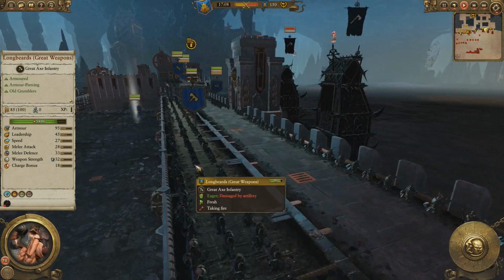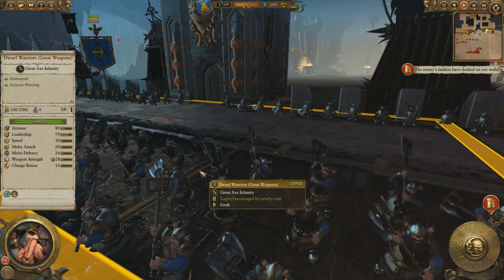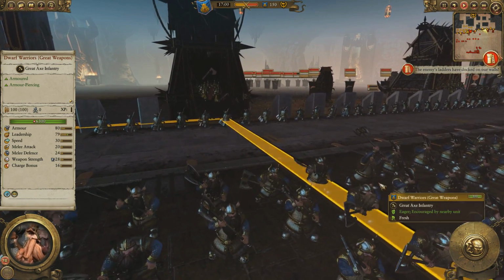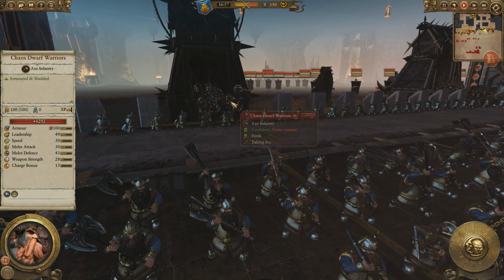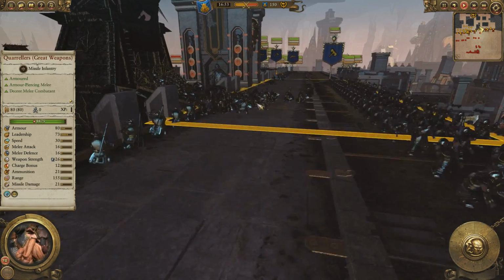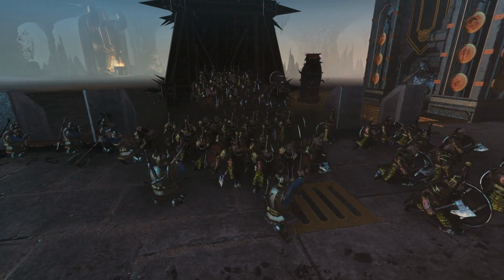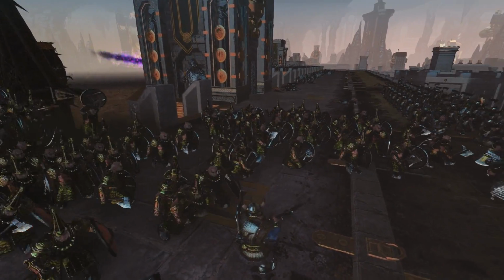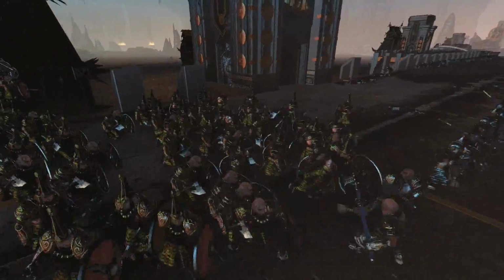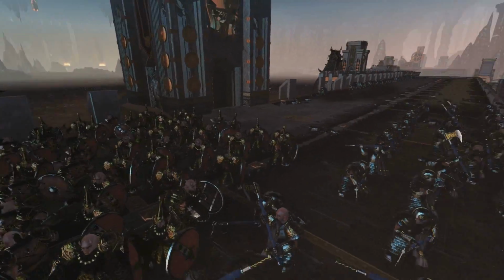I do have some Longbeards. One thing that does bug me on the sieges at the minute is that despite deploying them here, they still point this way, and they don't actually turn around until they're either being attacked or you give a manual command for them to turn around and attack. I'd like to see that changed in the future, maybe in a patch. But here we have the Chaos Dwarf Warriors storming across the battlements, and my Thunderers are going to have to hold them off, and my Longbeards with great weapons are going to have to go in and see what we can do in this battle.